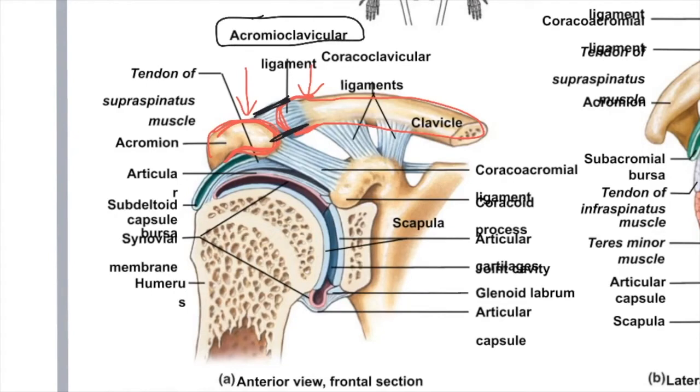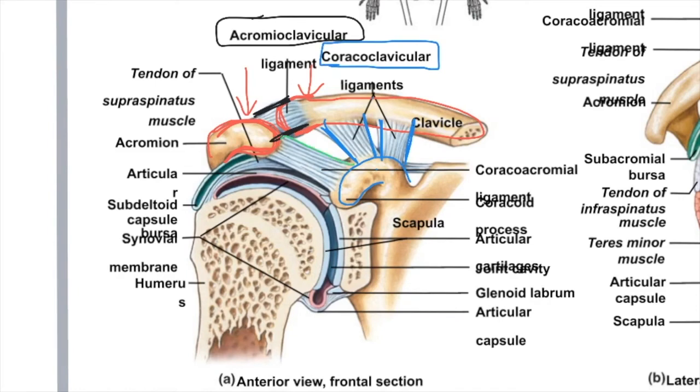Now we have another structure down here that is called the coracoid process. This too is coming off of the scapula, but it's the coracoid process. There are two different names of ligaments coming from the coracoid process. Whenever a ligament comes from the coracoid process, you want to start with the name coraco. Okay? It's coming from the coracoid, start with coraco. These two ligaments here are extending from the coracoid to the clavicle. We call those the coracoclavicular ligaments.